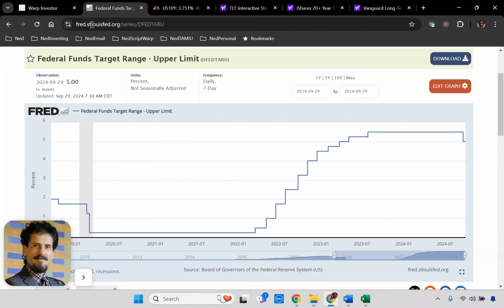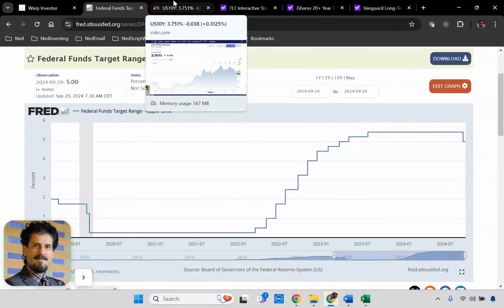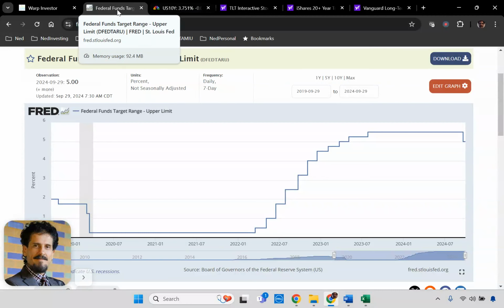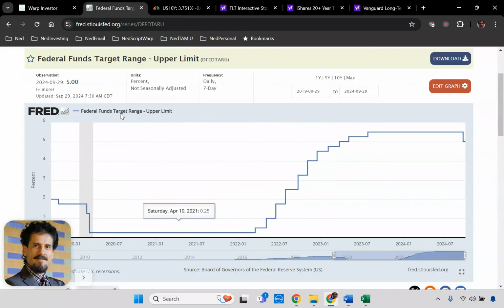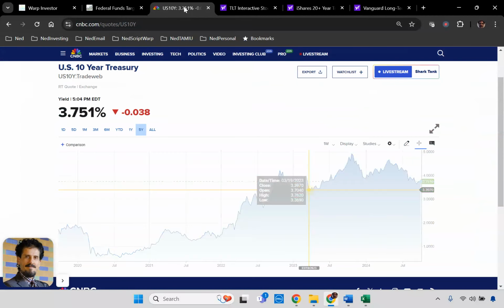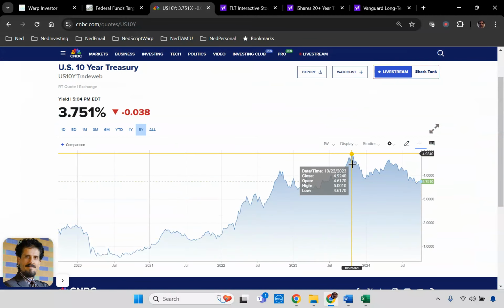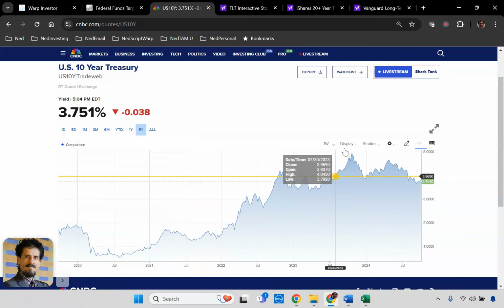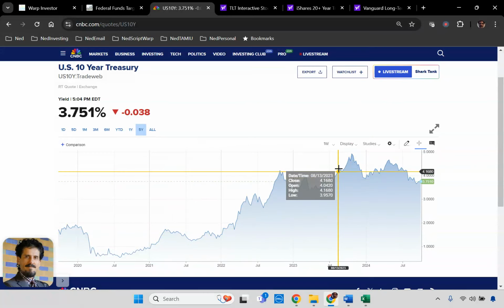Now, the value of the 10-year yield is highly correlated in a lagged way with the Fed funds rate. And the Fed funds rate is set by the Federal Reserve, and it has gone up over time. So as it goes up, so this is a 5-year graph, as you can see, the yield of the 10-year treasury goes up as well, but in a lagged way. It doesn't follow exactly the Fed funds rate, but it's highly correlated.